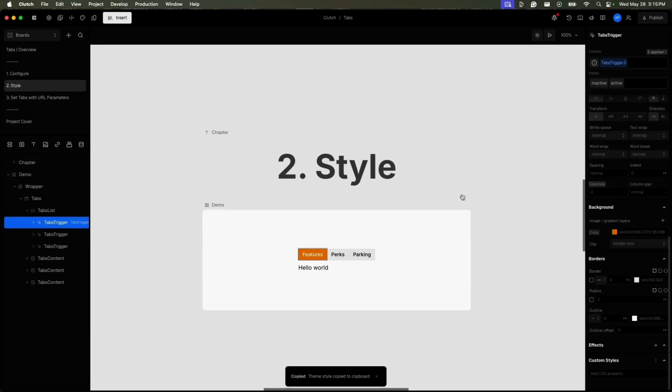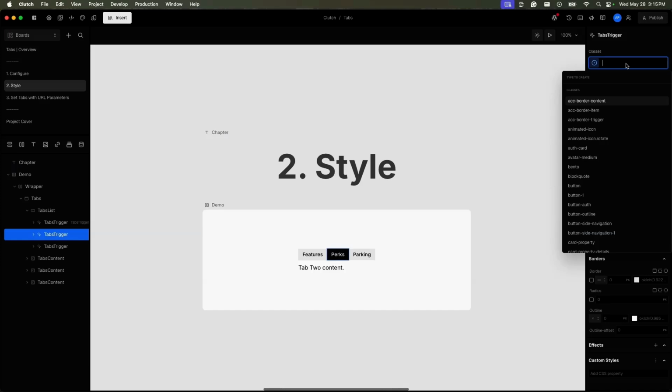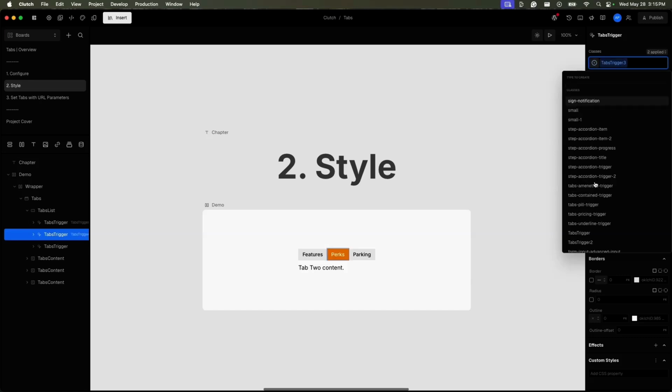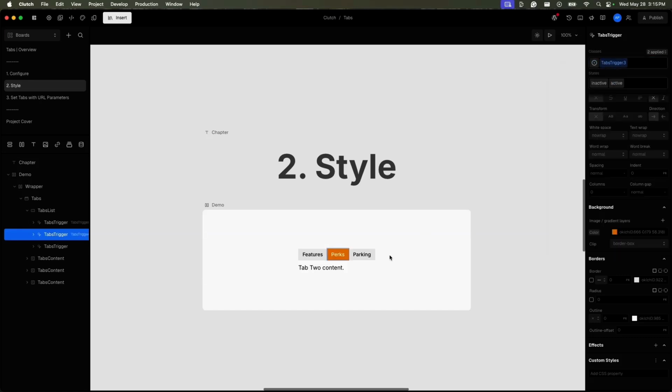So I'm going to copy this class, and you could go through and individually type in and search for the tabs trigger 3. Here we can see I was messing around earlier today. So that's why I have this third instance, or this third class that was automatically generated. I'll pick that third one, and it gets applied by searching for it in the class window.